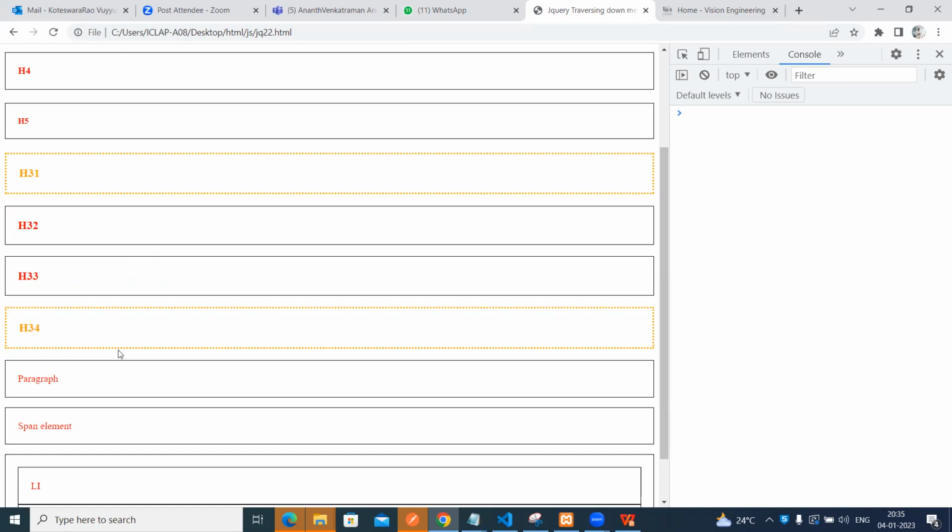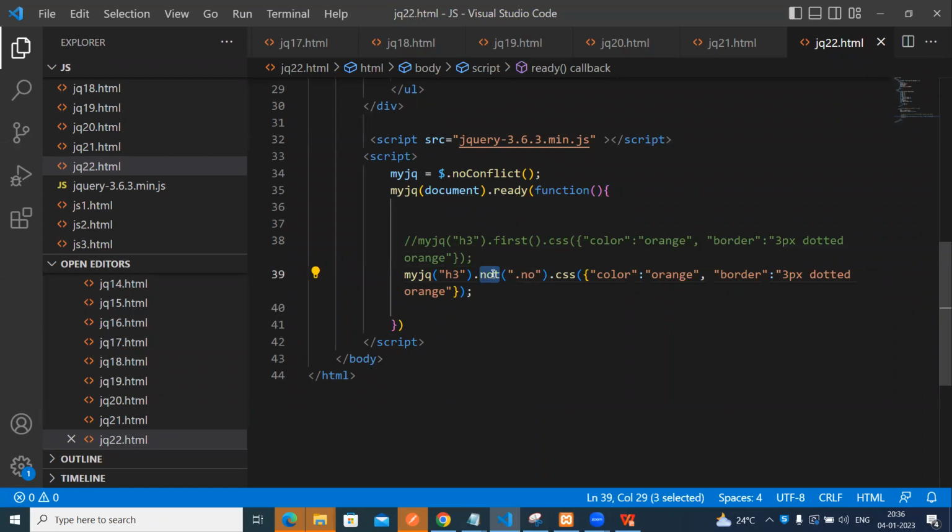Okay, so then next one is the filter method. Previously we saw the first method and last method. Whatever element we are winning, we can take that as an equal to method. Then not: whatever we don't need, we are accepting those things. For leaving those two elements, we are having the not method. Suppose now I want only those elements having that class, I want only those two things. Then for that one I have to use the filter method.